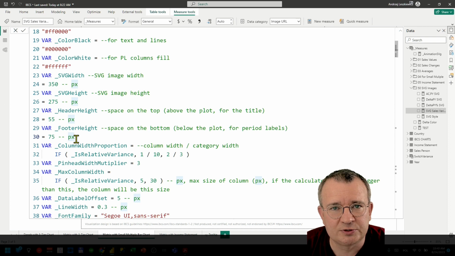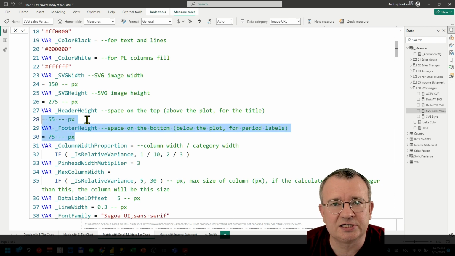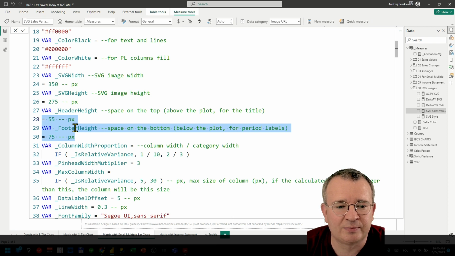The space above the columns is used to put the country name, and the space below is used to put labels for the years. In this case, the values are hard-coded, but in a real-life application, if you have more time to develop, you probably will want to make the visualization more responsive, and replace these hard-coded values with some formulas for the calculation.